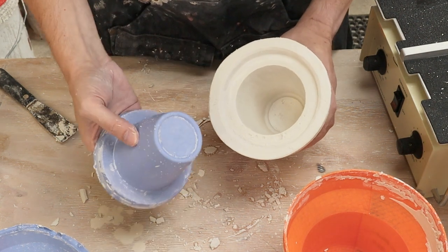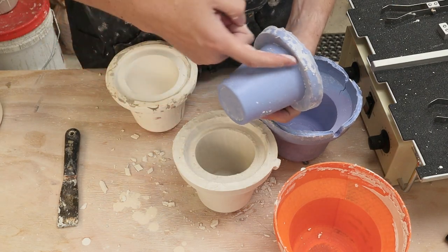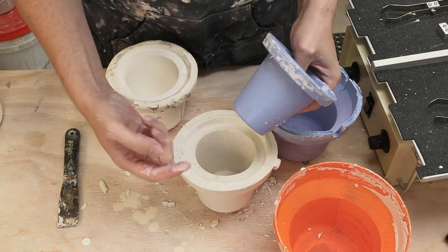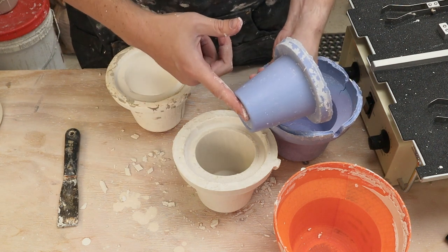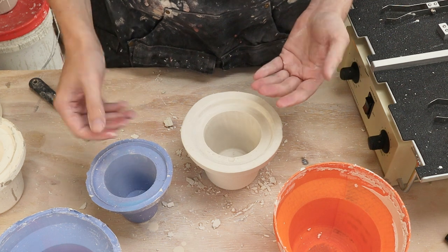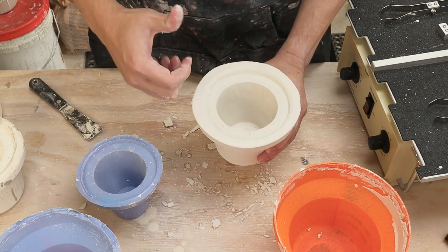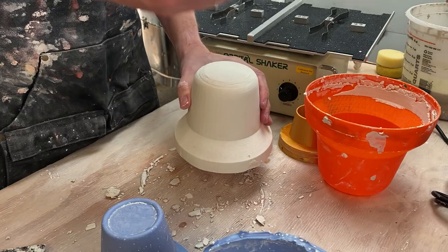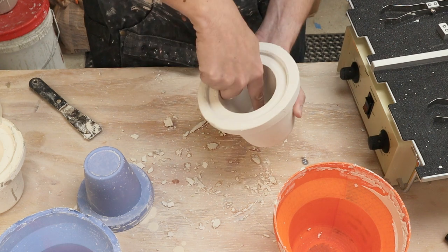The last problem is these bubbles getting trapped inside the mold — really the problem is all the top surfaces. I think I know what happened: there was still air trapped inside the plaster and the vibrations caused the bubbles to rise, but there was nowhere for them to go. They got stuck at the bottom and at the slip opening. As the table was shaking, all the bubbles were trying to rise but had no escape path. I think I need to make the mold upside down — all the bubbles would rise and might end up on the outside surface, but since that's the outside of the plaster mold it doesn't matter. The inside, which is what matters, would have all the bubbles released away from it. If you have any other ideas of how to make my current silicone mold work, please let me know in the comments.